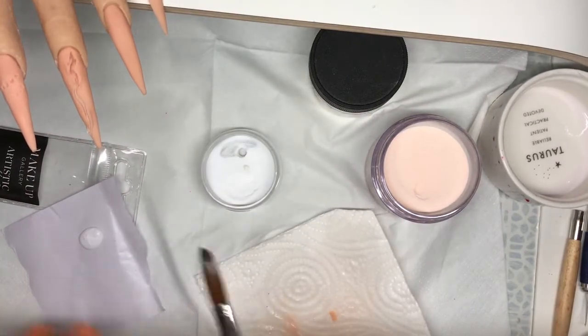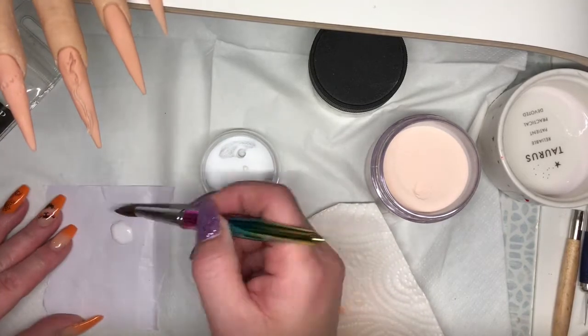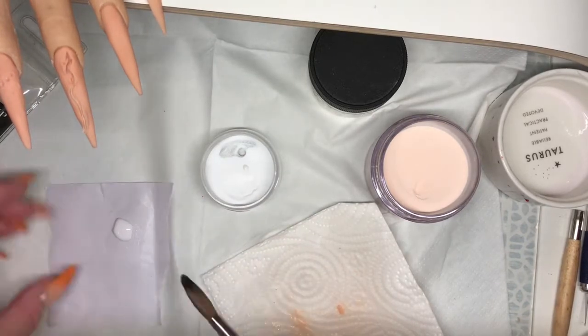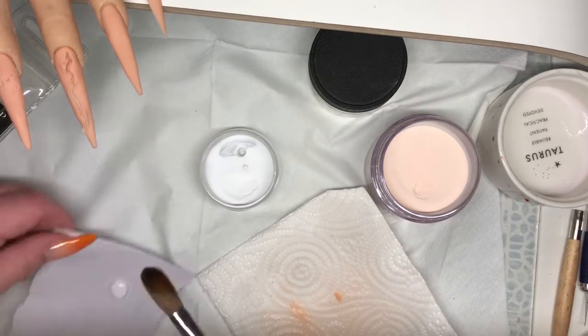So moving on, I'm going back to the ring finger and I'm picking up a large bead of white. I'm just trying to push it about the back of this form just so that it starts to cure. And then once it has started to mattify, I am going to pick it up and roll it into a circle in my hand, and that is going to create an eyeball.